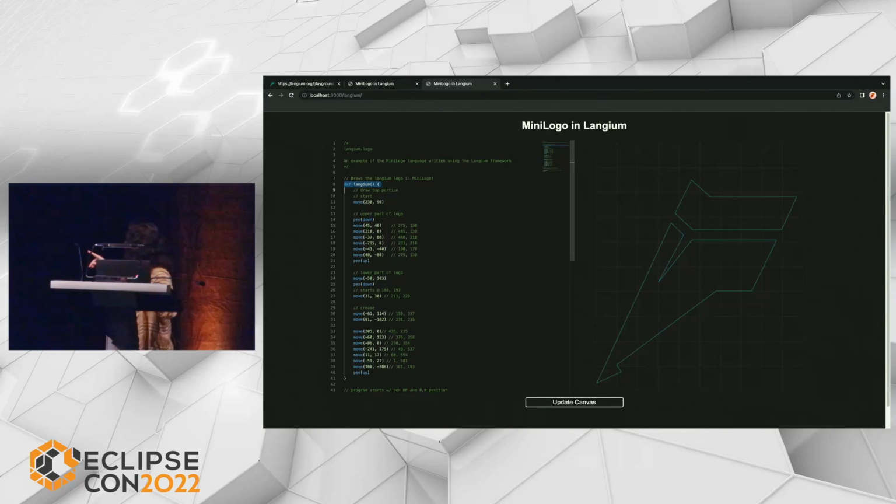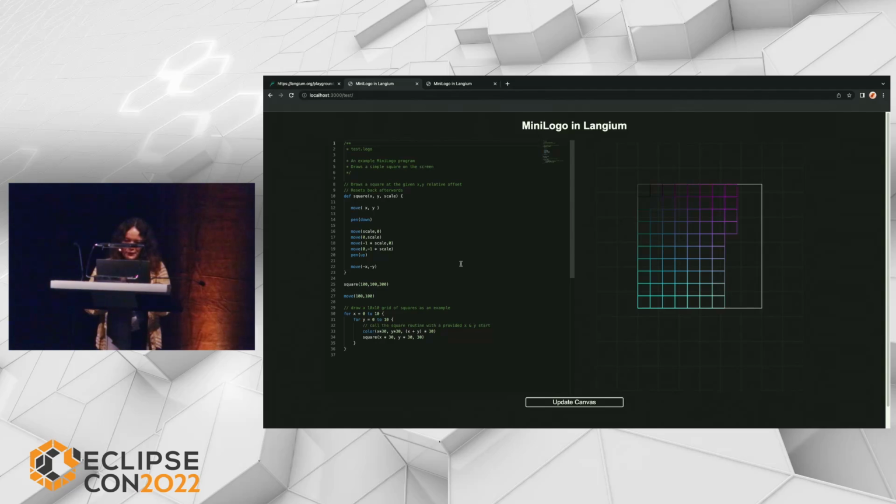It has function Langium, and step by step it moves your pen, and you have this wonderful Langium logo. As an alternative, we can take a look at a program that we really love, Square. What it does: you have this function called Square, and then you call big square. This draws us a frame. So I show it again. This white frame. And then we start to draw all these squares.